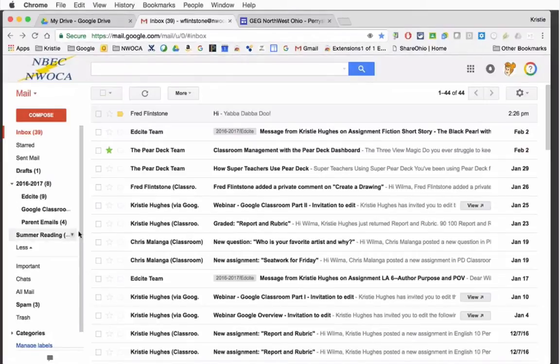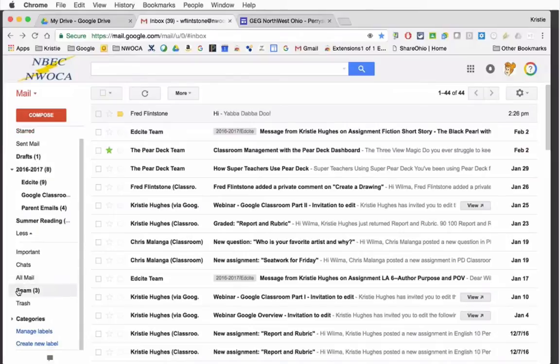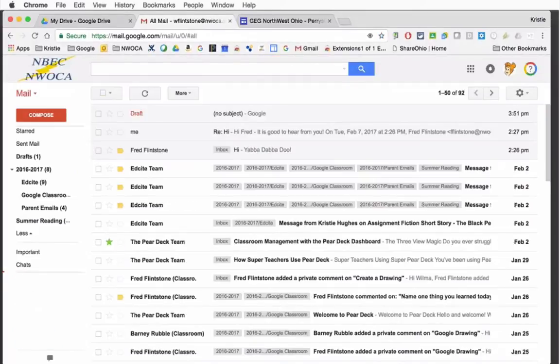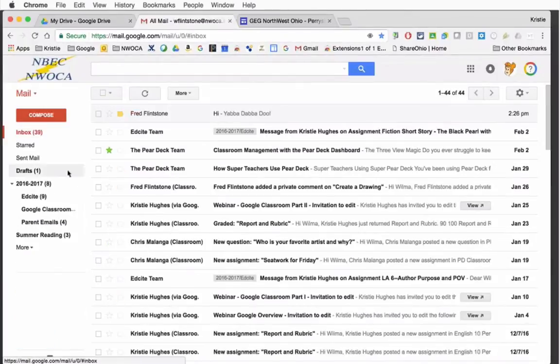I'm going to drop this down and I get lots of extra stuff, including my spam and my trash. Right here where it says all mail, if I click on this, I will now see all of my messages regardless of where I move them to. So all mail is just going to pull everything from every label, from every folder, everywhere you have, and now you can go ahead and find it, whereas your inbox is only going to show the things that you have in your inbox. So just some really helpful things.